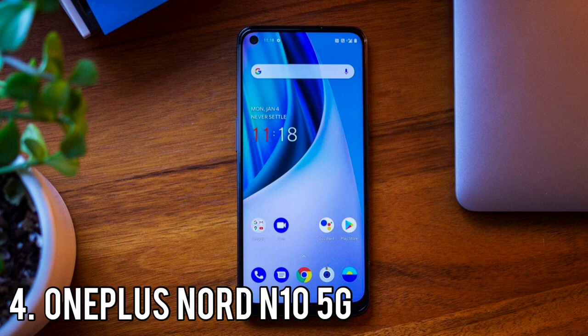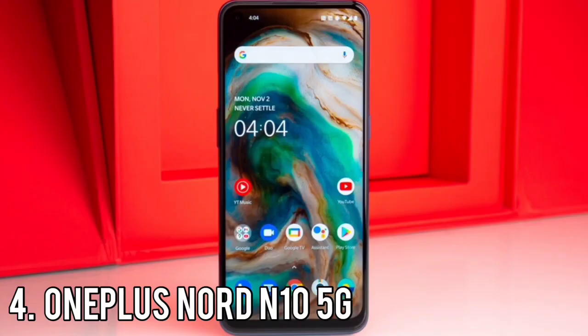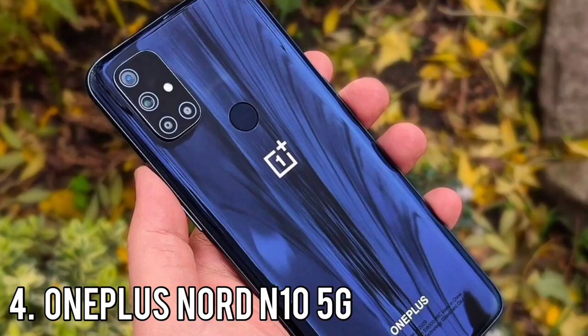On the front of the phone you'll find a bezel-less 6.5-inch hole punch display. The 2400 by 1080 pixel 90Hz LCD is punchy with excellent color accuracy for the price, and is easy to see in direct sunlight. The rectangular rear camera bump, in the top left corner, juts out just enough to give the phone a little wobble when it's sitting on a desk. You'll also find a fingerprint sensor back there that's quick and accurate.